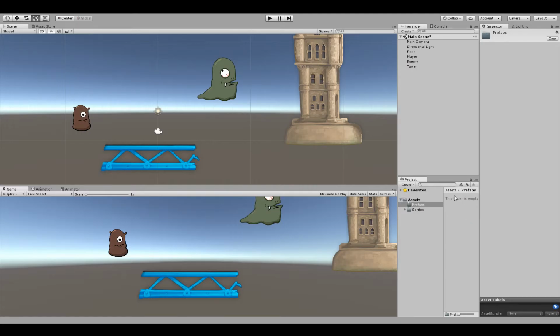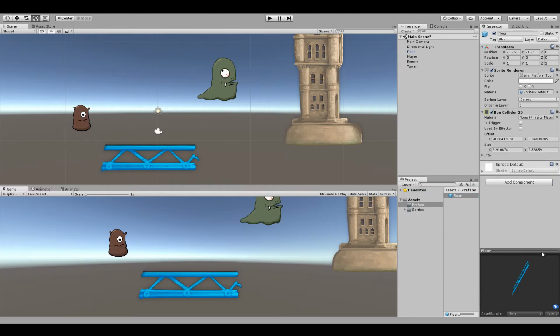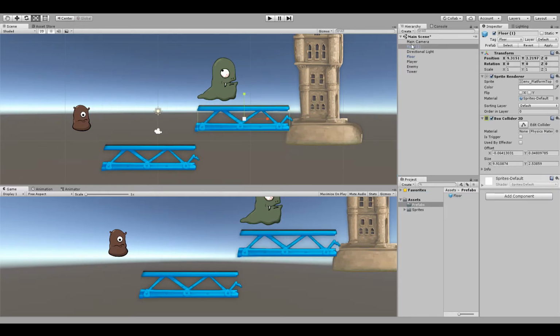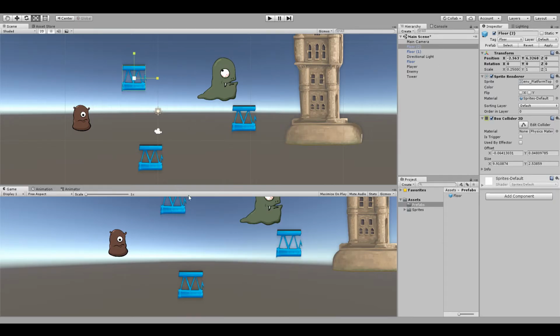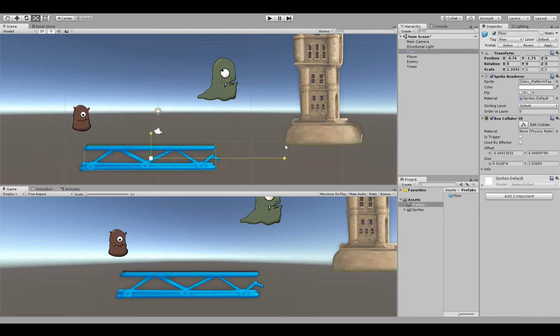So in the prefab folder, double click it. Let's drag this floor right into the prefab folder. See? Check it out, it's right there. So now if I drag it in here, you'll see it's blue over here, but I can drag as many as I want, and say if I wanted to change one of them, so say I change the scale of this like this, and then I hit apply, look, they all change. See? So let's undo that. Oh no, I don't know why I didn't undo the size. Let's just fix it real quick.